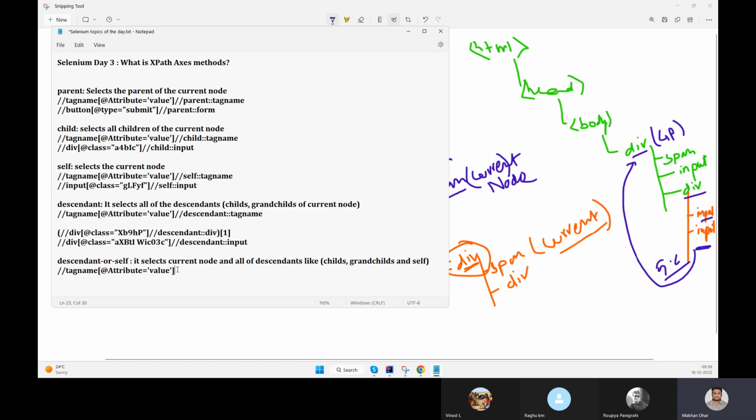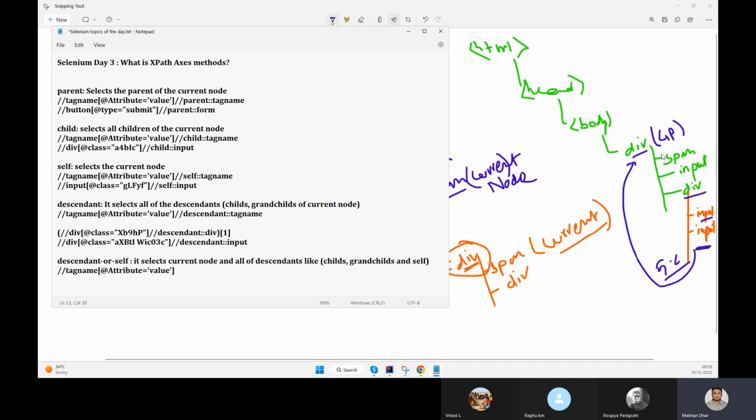So this is what you want to locate, definition-wise. It selects current nodes, all descendants like children. Now our current node would be div, right? Because we want to locate this input, right? So our current node should be div. And now we have to traverse from div, then this div, then input, right? So traverse from top to bottom, right? So this is our current.